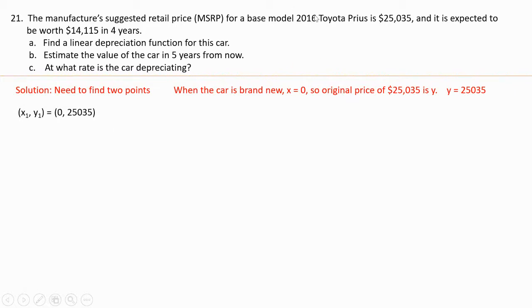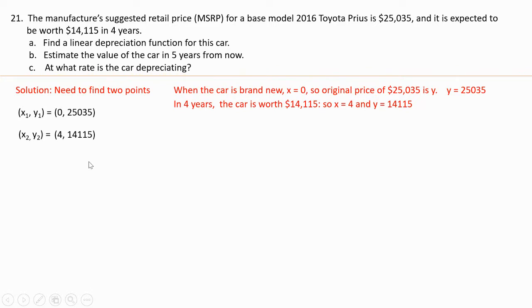Now, my second point here is also a misconception. Students want to put 2016 here. Then they want to put 2020 on the next point, which is completely wrong. That's why it says here, before it starts, that's the original price. That means that x must be 0. Okay, that's why it's 0 there. Now, for the next point, 2016 to 4 years later, this is going to be 4. I'll write 4 here, and the price, the y, is 14,150. So these are my 2 points. Now, all you do is what we've been doing earlier.